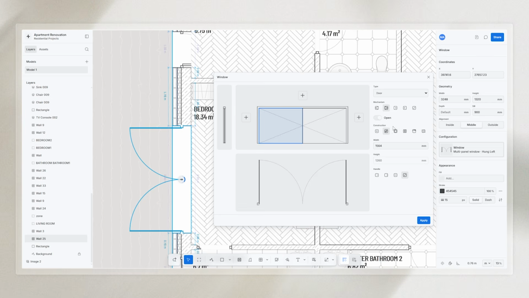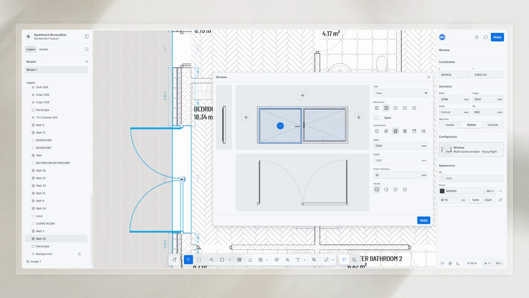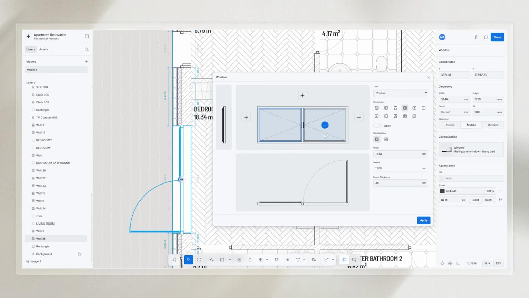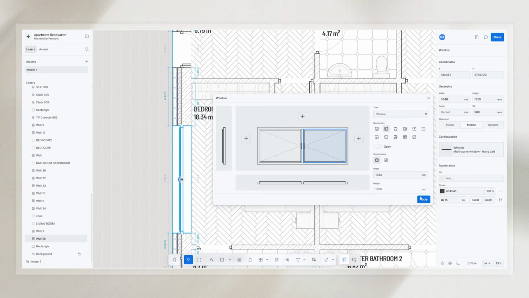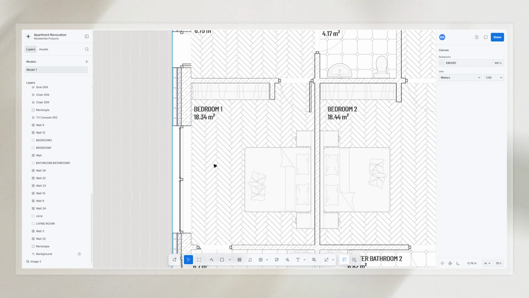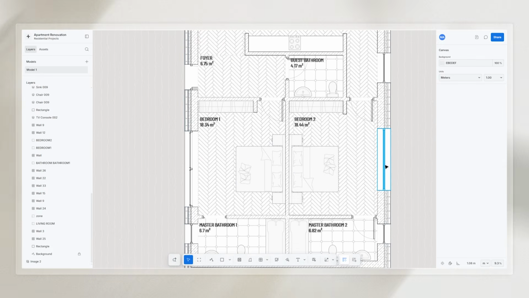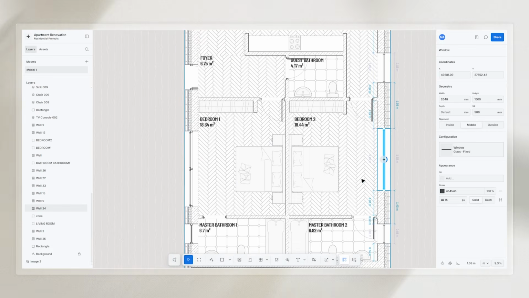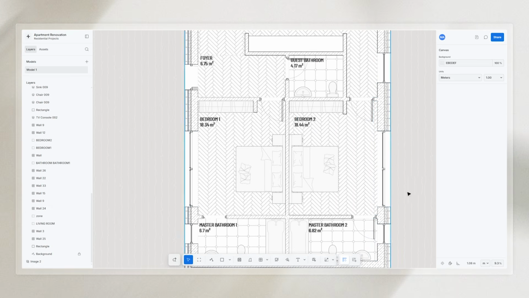I can also change the construction in each of these windows. And this is a window and not a door, so I'm going to make sure that both of these have the right type selected there. And then I can also click that this does not look like it's opened, so we can just leave it like that. And now we have this window configured. And then for example, for this other one, if you want the same thing, I can just delete it, duplicate this, and then drag it right onto this wall. And I will make sure that these are aligned and symmetrical in the floor plan.